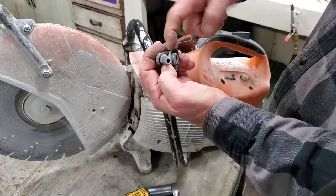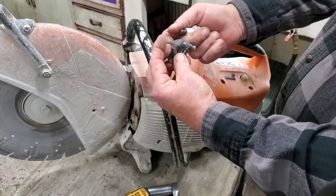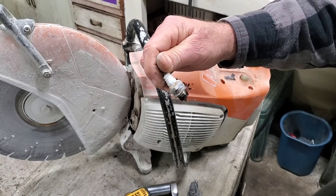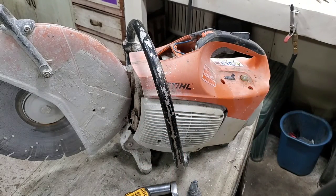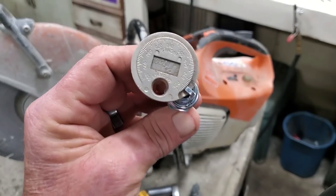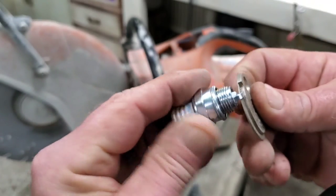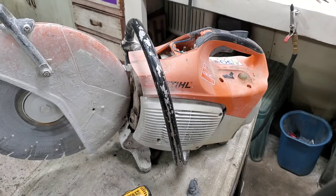It's basically got a little threaded deal up in there, and you just screw it back onto the wire. So I'll show you that in a second. Plug doesn't look that bad. Let's see what we got. BPMR7A. I've probably got 100 of them in stock. Hold on, I'll go get one. Nope, I've only got about 30 in stock. Now I like to gap these about 25. That suits me just fine. So let's put a new plug in for the guy. And y'all stand by, and I'm gonna show you how to put this wire on.